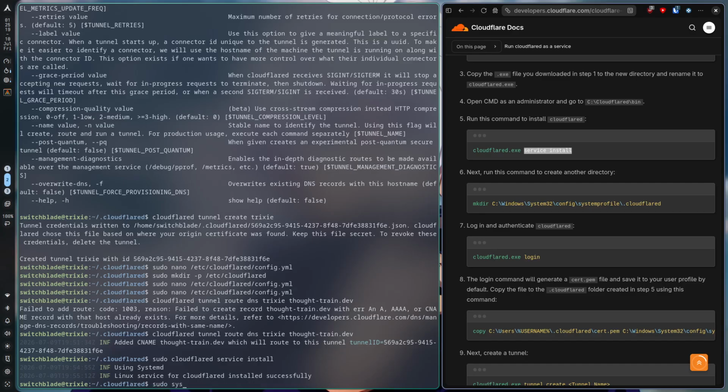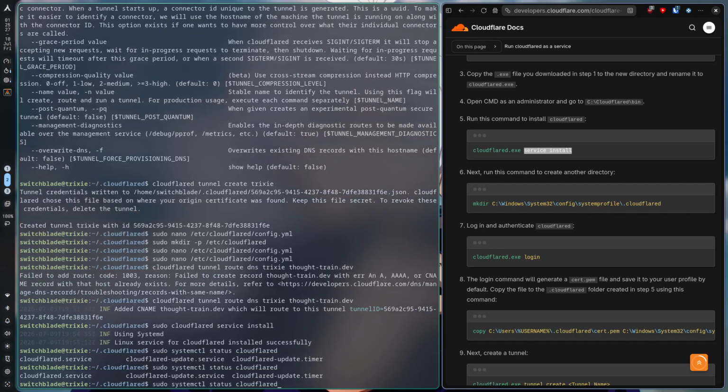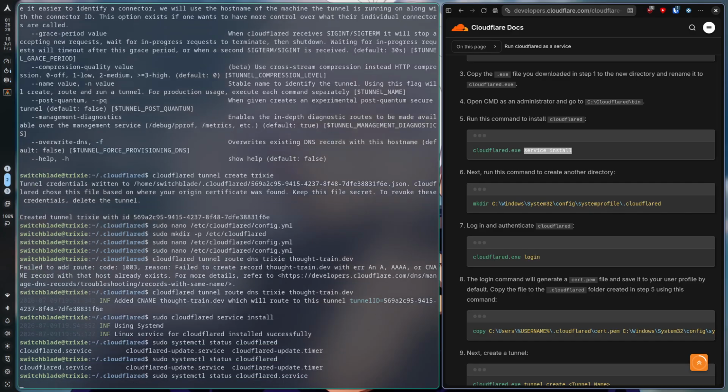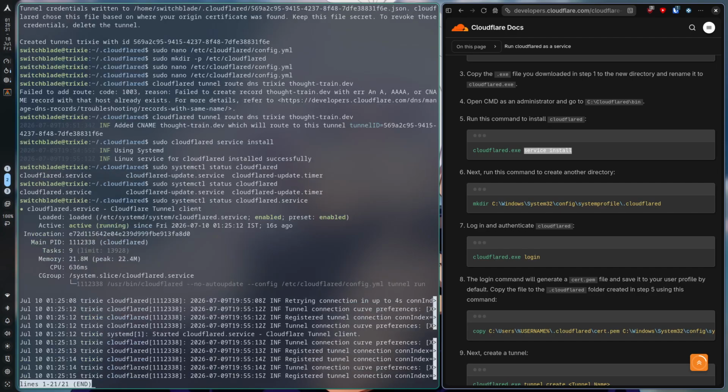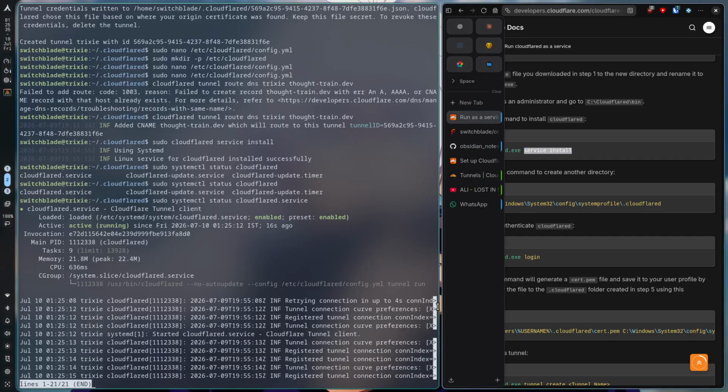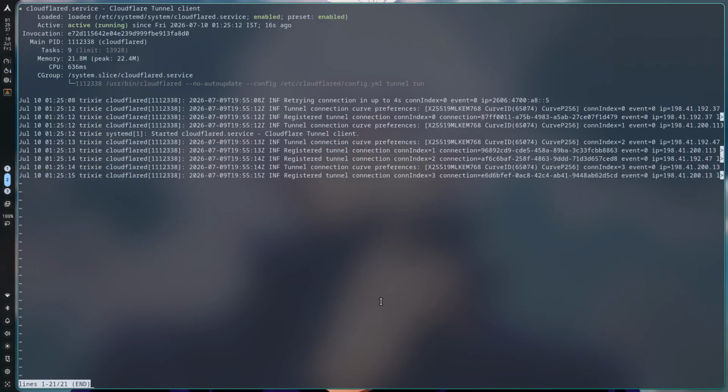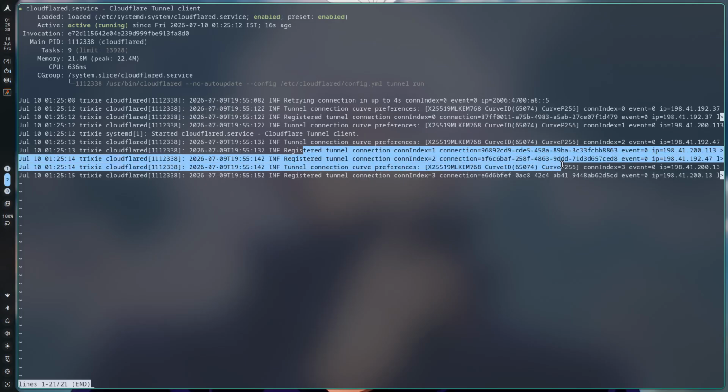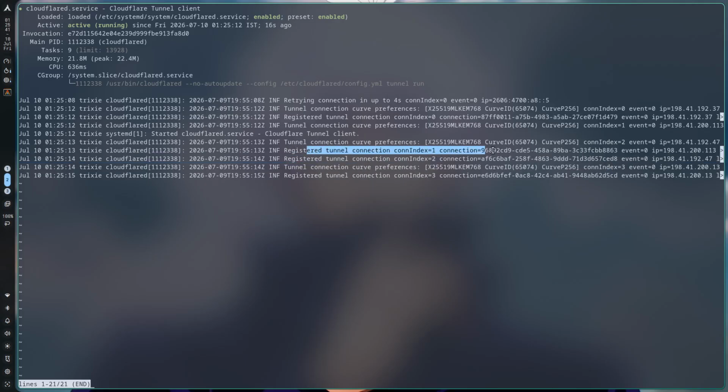So sudo systemctl status cloudflared.service. Active, and what is this taking? Registered tunnel connection.